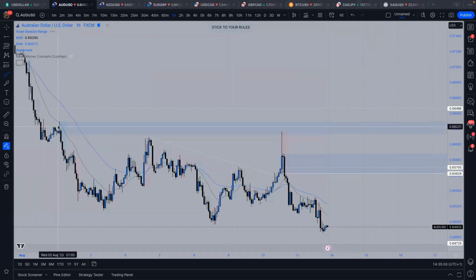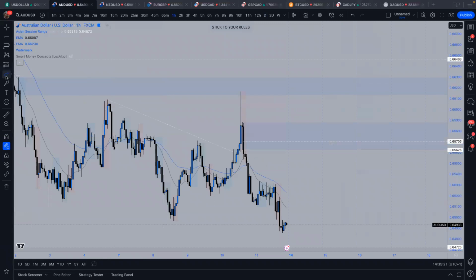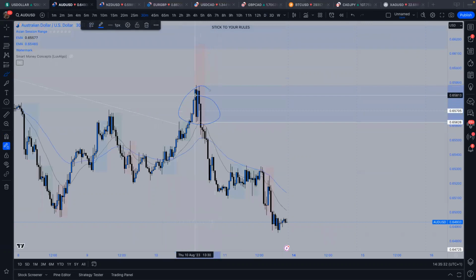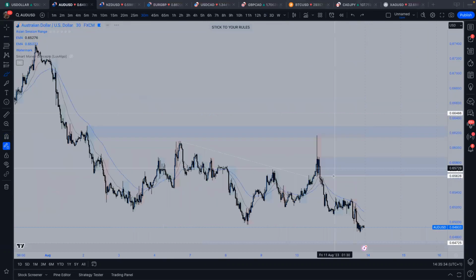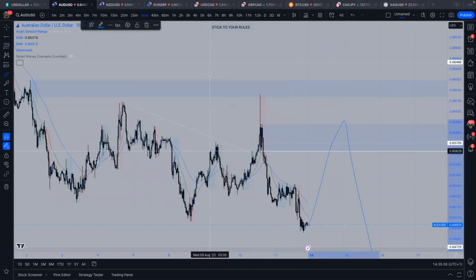What I'm looking for, though, is we tested this really small 1-hour supply zone, which I'd mentioned before. This was created in the Asian session, generated a lot of liquidity. We ran it, we came back down, we broke structure. So now really just looking for a pullback. What we can see is we do have some highs up in here, which I definitely could see run before getting taken out again. Dropping on the 30-minute, we do have this really nice zone in here, so potentially see some reactions from here to go short.